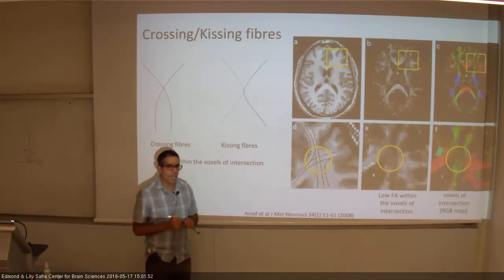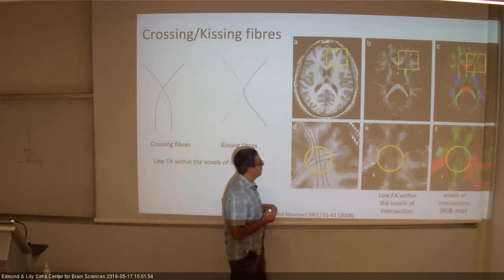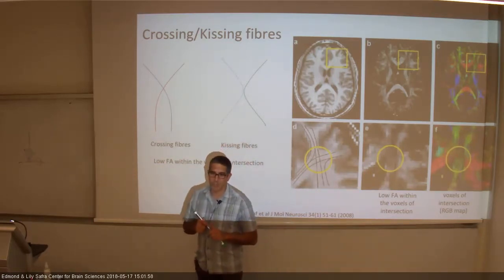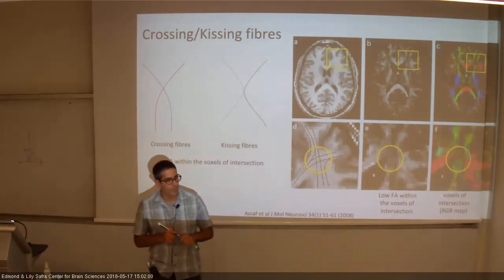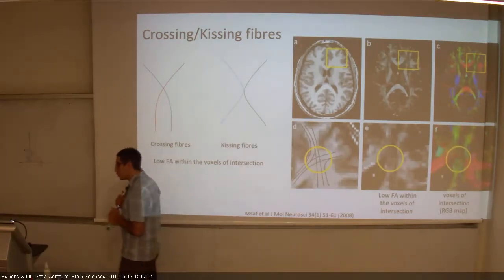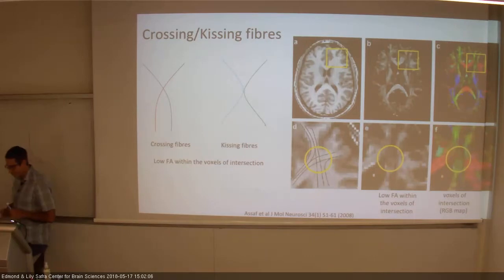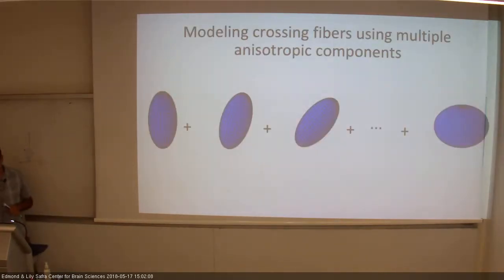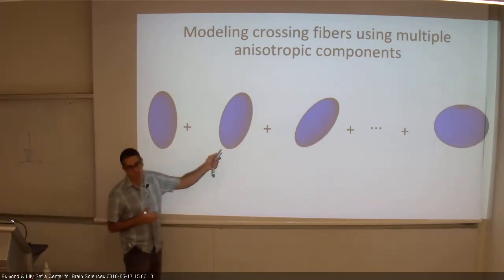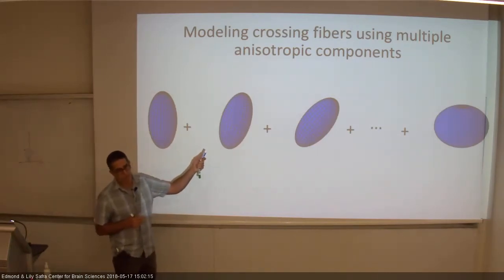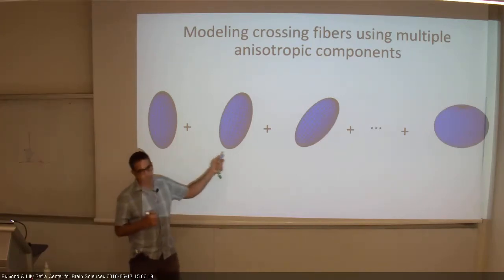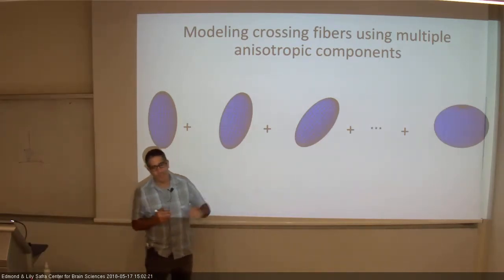Why can we do anything about that? Can we fix our model somehow? And if we can fix our model, should we have maybe more measurement to have these more advanced models? So this is a big push in the diffusion field. And so the idea is maybe we should just think about the voxel as a sum of many tensors somehow, and find a way to be able to measure them. Definitely many more parameters. Okay.